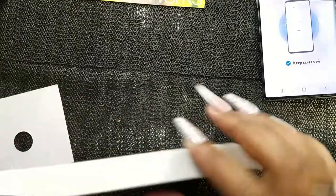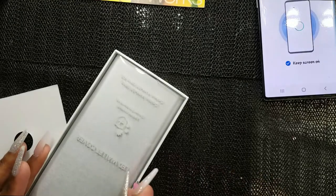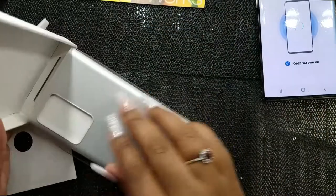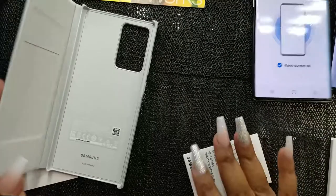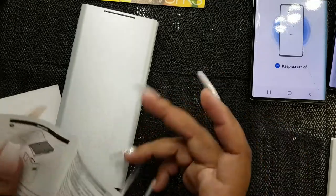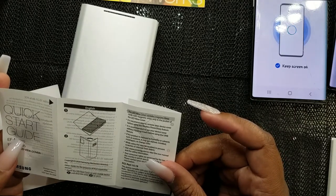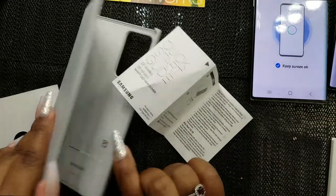My dog is over there eating my curtains — he's about to get a beat down. Okay, this is kind of hard to get out with nails. So this is how the case looks — it is an LED view cover. You put your phone in here and it contains magnets, and you should keep cards with magnetic strips out of it.